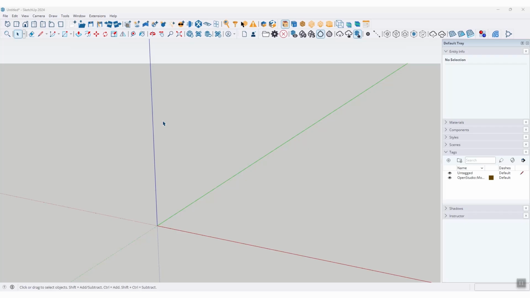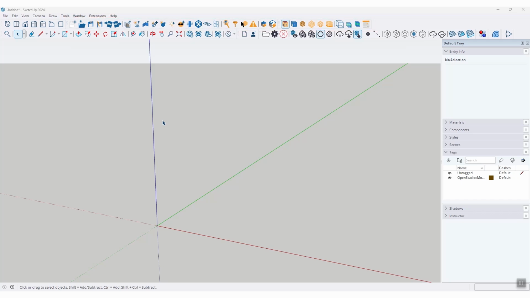First, we need to make sure that the OpenStudio extension is installed in SketchUp. If you first install SketchUp on your system and then install OpenStudio, the OpenStudio extension is usually added to SketchUp automatically during the OpenStudio installation process. After launching SketchUp, you should be able to see the OpenStudio toolbar in the software environment.